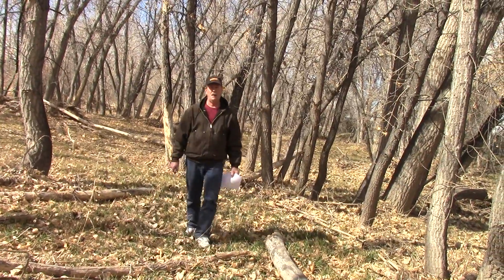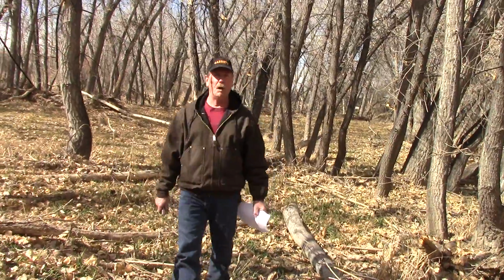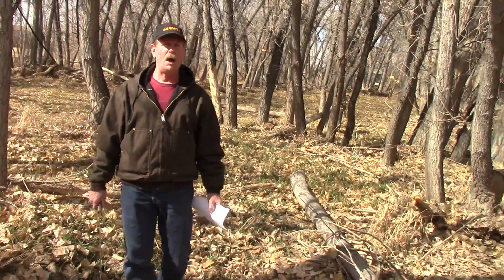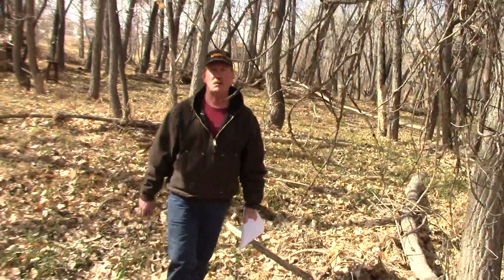I'm going to show you how to cut some wood here. What I'm looking for right now is some dry wood. I don't want punky, I want dead, hard, dry wood. And we got one right here that looks pretty good. It's about 4.5, 5 inches in diameter.